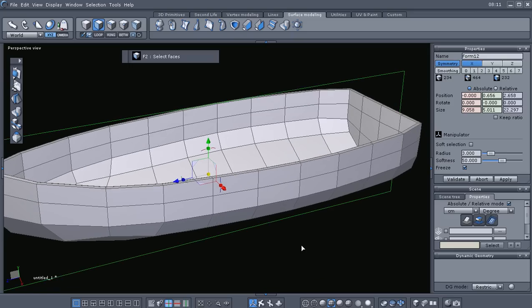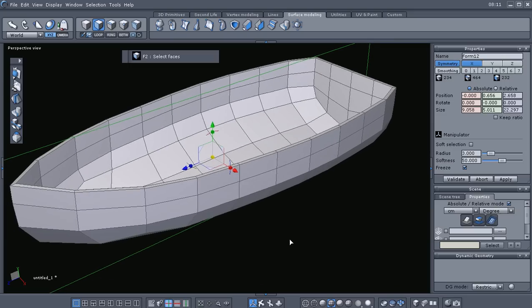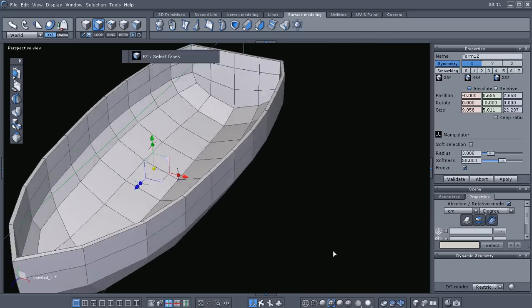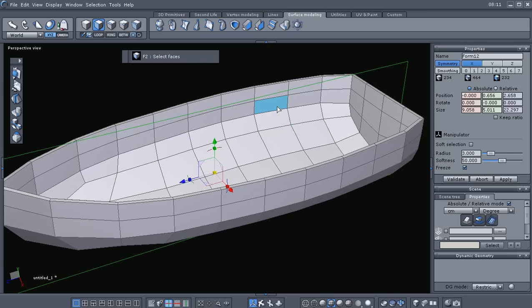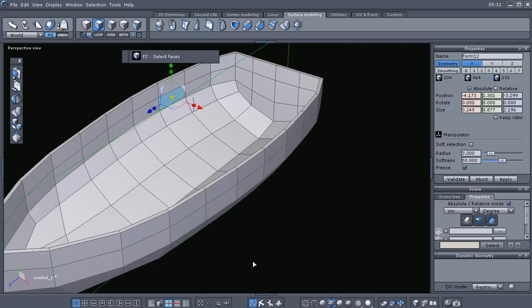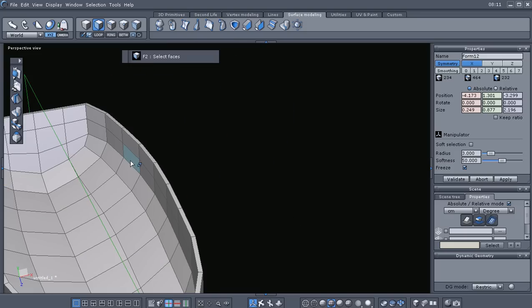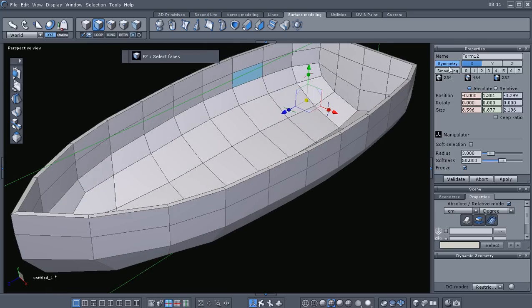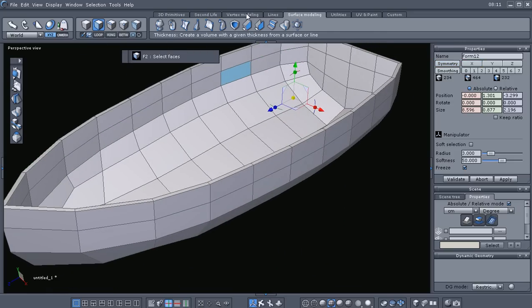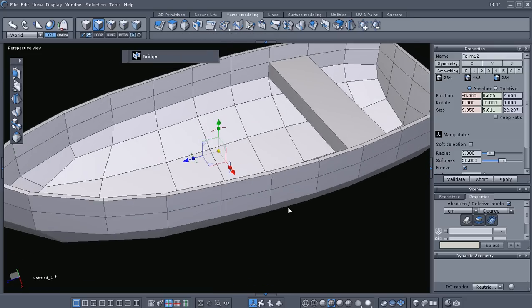Let's turn our symmetry back on, and pretty often I will use the symmetry tool so that when I highlight something, a face or something, I want to do a bridge, because this face is highlighted over here, and I know I'll need to select this adjacent face, the other highlighted one. Then I can turn off my symmetry, and then I can go to the vertex modeling tab and use the bridge tool, which will give us a seat in there.